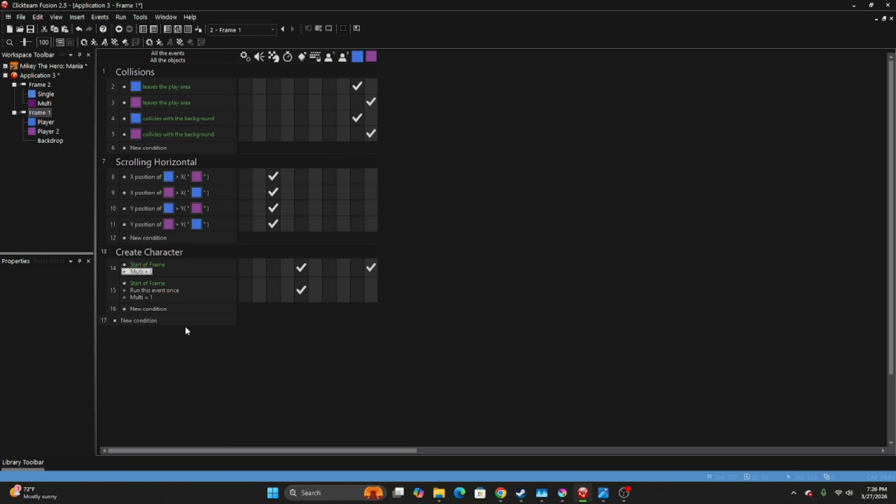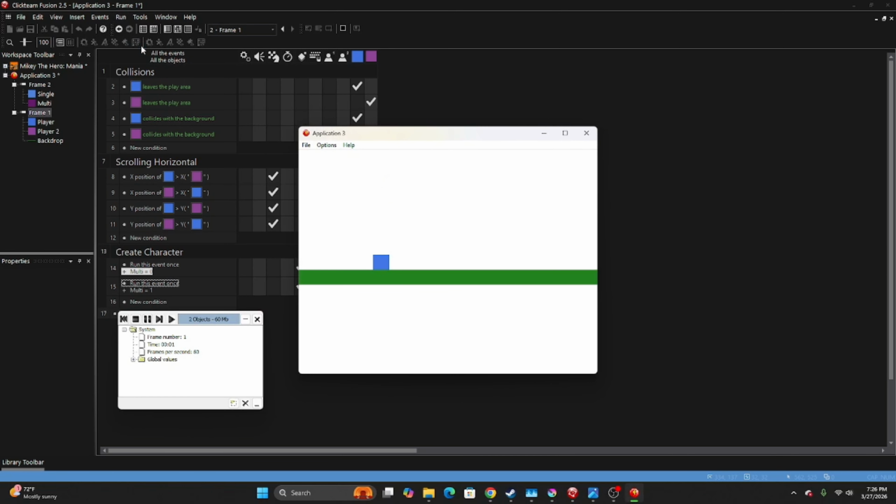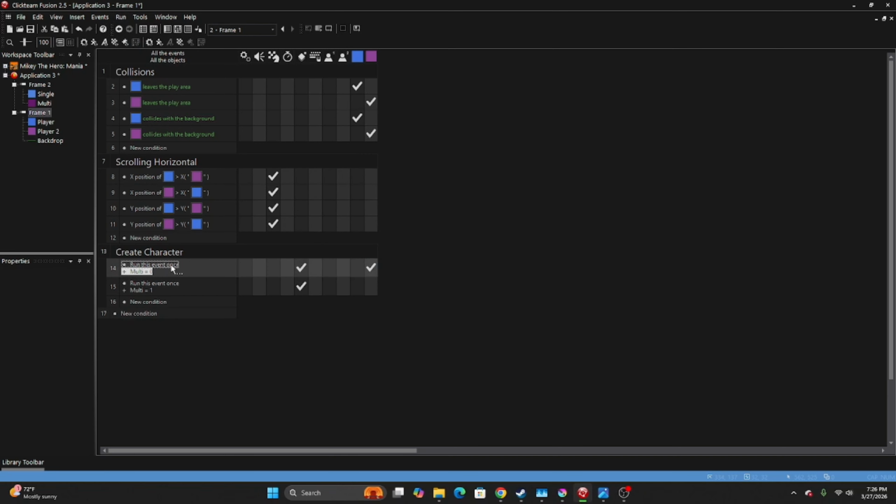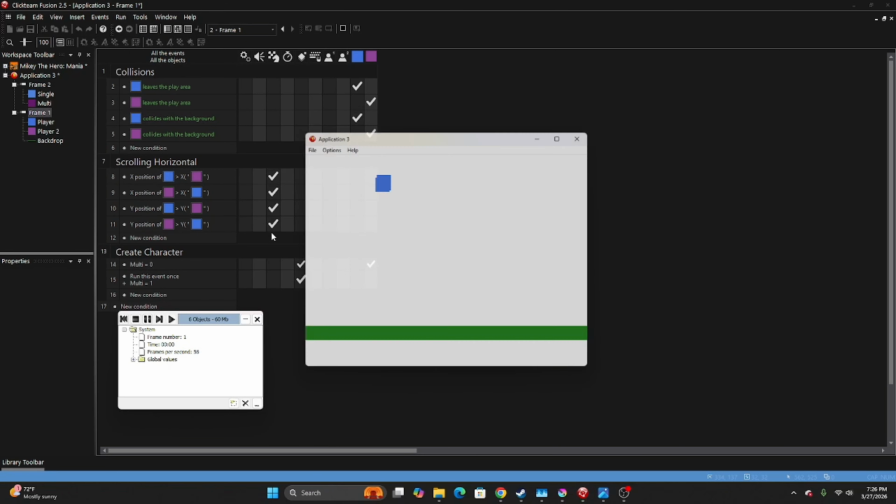So I know the start frame didn't do anything. And I know if I get rid of that, it'll just create them like crazy.